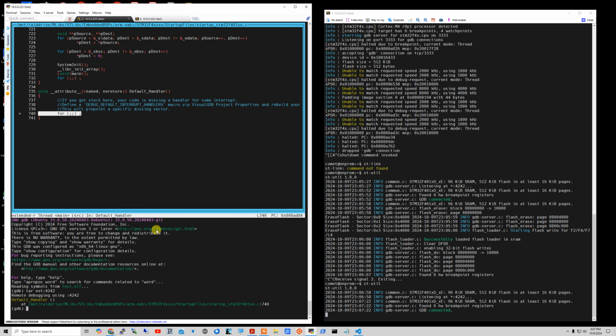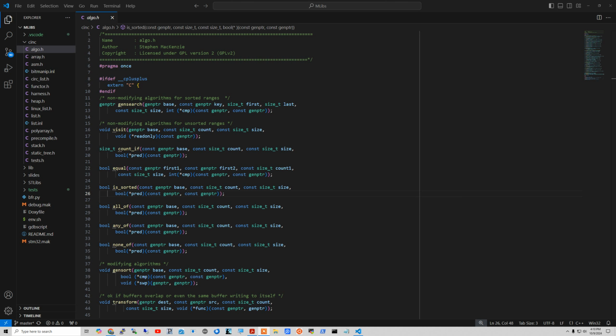So anyway, let's do a deep dive into the classes themselves. So we'll start with the C algorithm overview. It provides function-based sorting, searching, modifications.